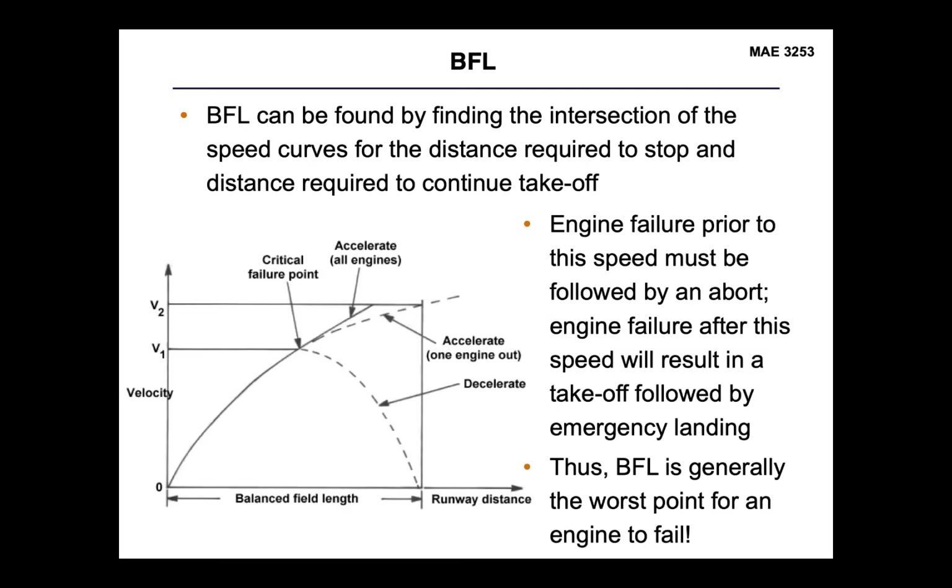So here's an example of how we go through that process for that balanced field length takeoff requirement. As we're going through the process of running down the runway, our velocity increasing for a given point on that runway, when we reach that critical decision point where we lose that engine, then we have to ensure that we have the capability, if we're right at that point, of either accelerating and continuing our takeoff ground roll to be able to take off with an OEI scenario, or decelerating till we get to a stopping velocity equal to zero.